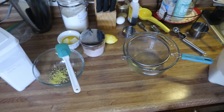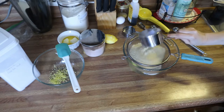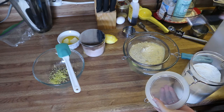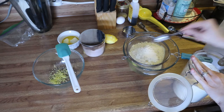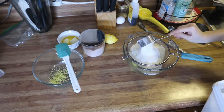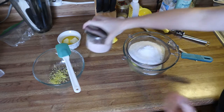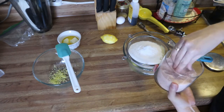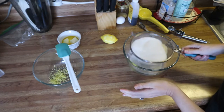First, what we're going to do is add 2 cups of almond flour. We're going to do 2 tablespoons of coconut flour. One third of a cup of stevia and a little bit of pink salt, just a little bit. And now you're just going to sift this together.